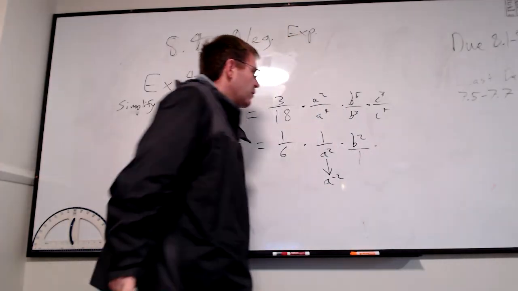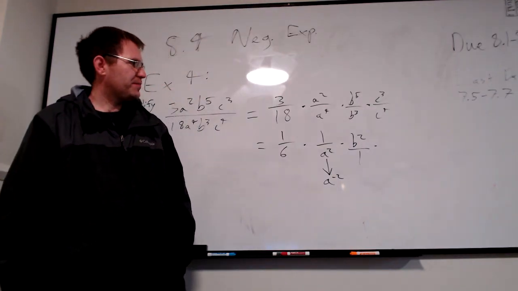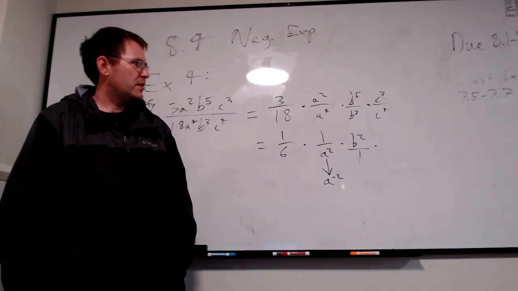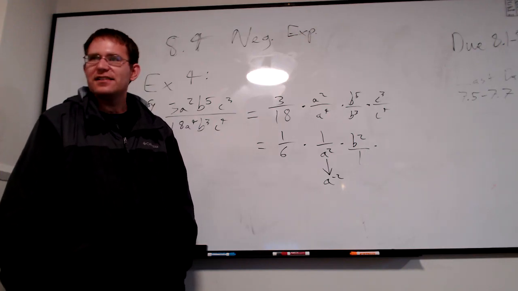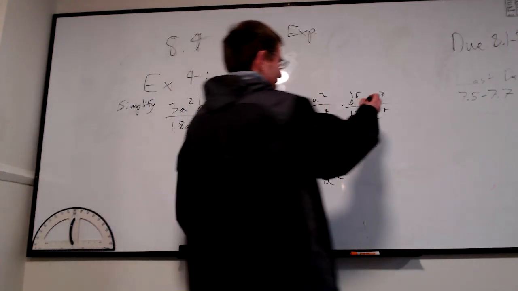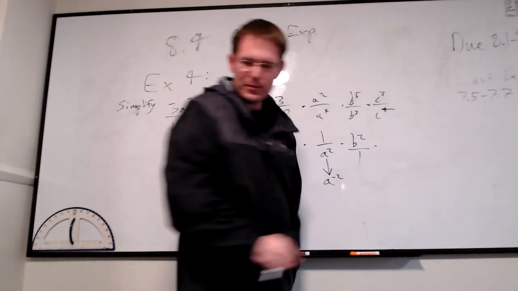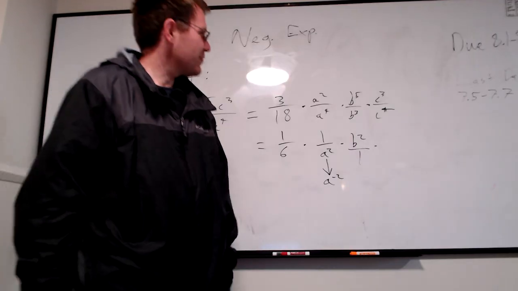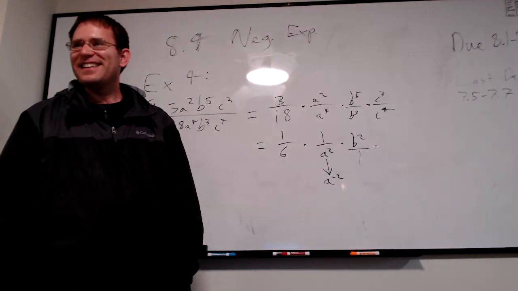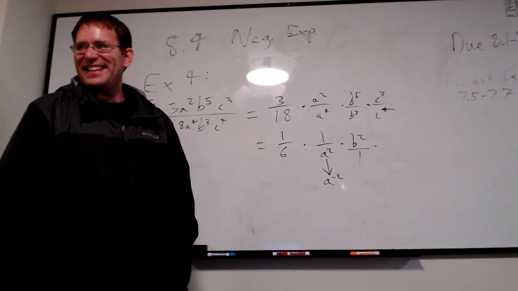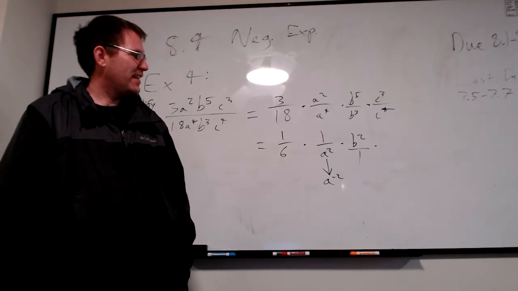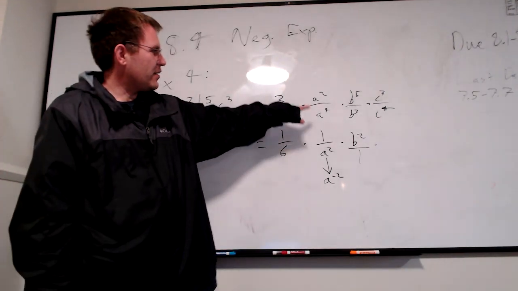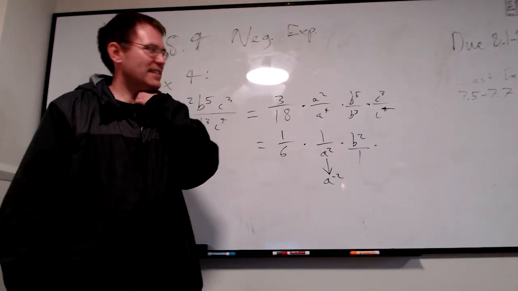What would the next one be? It's a 4. C to the negative 6 power. Is that a 9 or a 4? This is a 4, I believe. Let me double check here. Yep, it's a 4. So c to the 3 minus 4, negative 1. Very good. C to the negative 1.